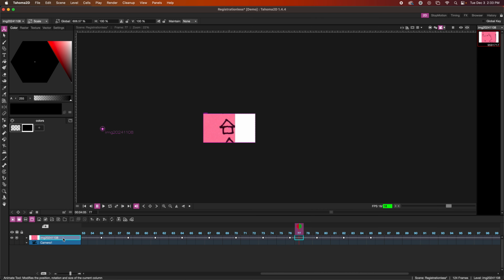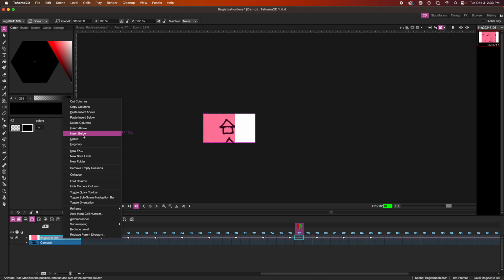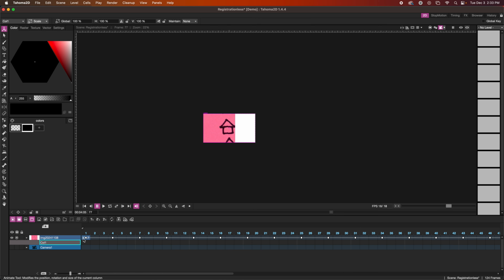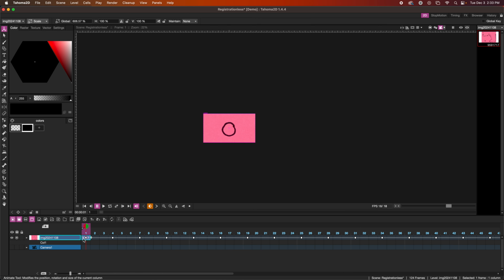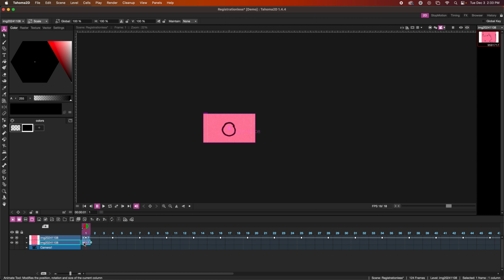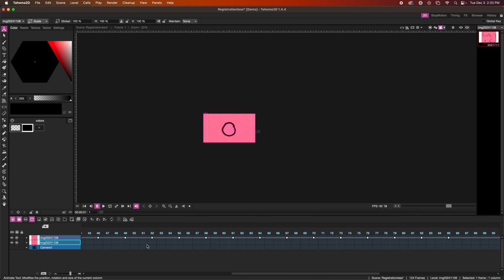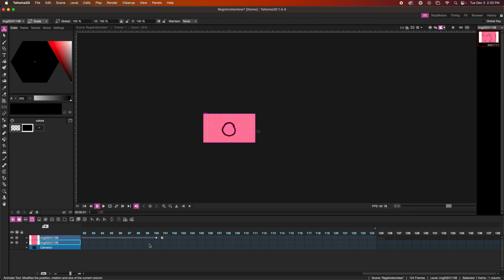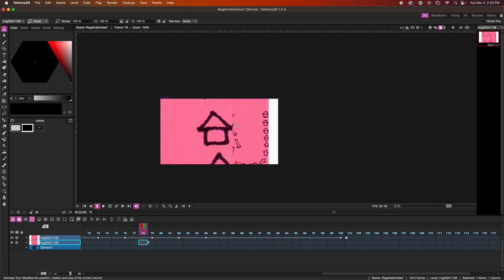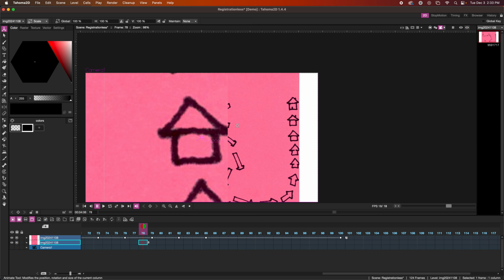So I'm going to just insert below, and I am going to copy with Command C and paste with Command V my image here. And I am just going to play around with, get a little bit zoomed in.